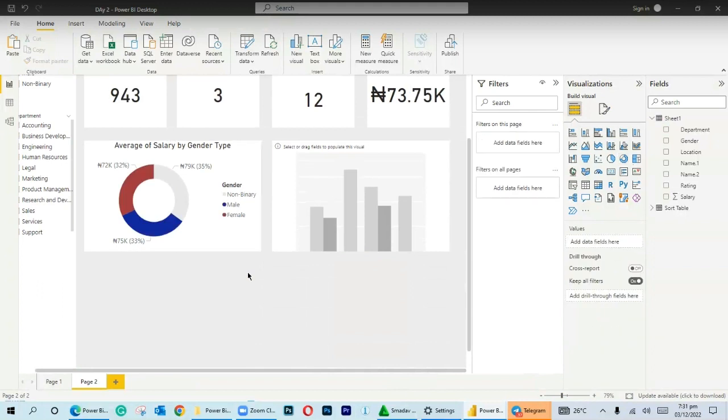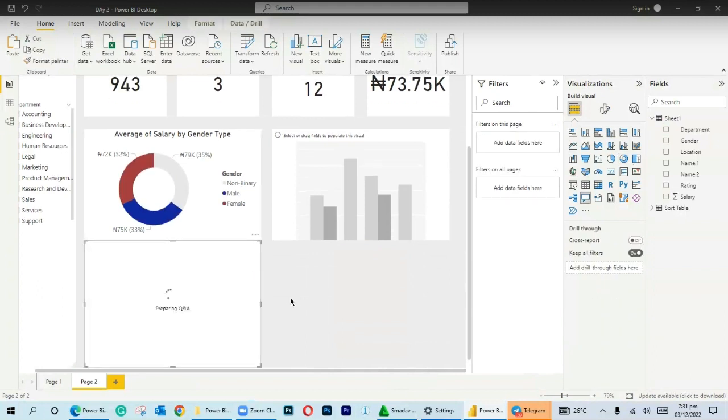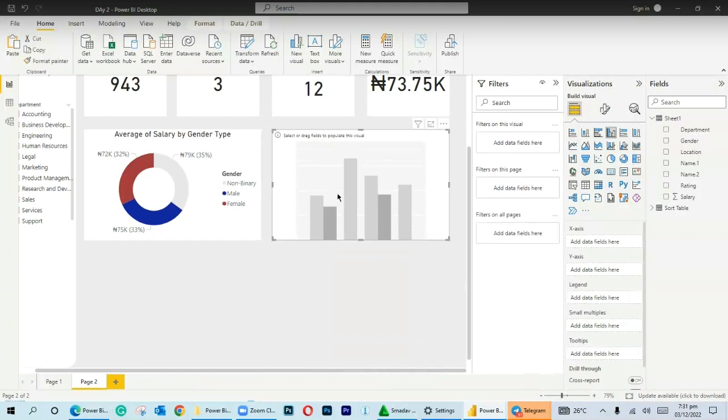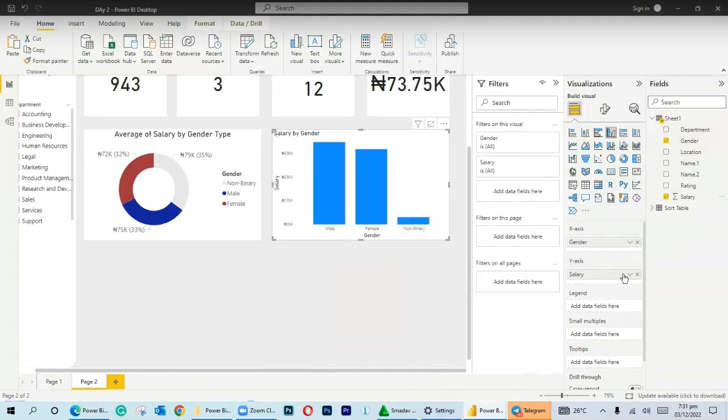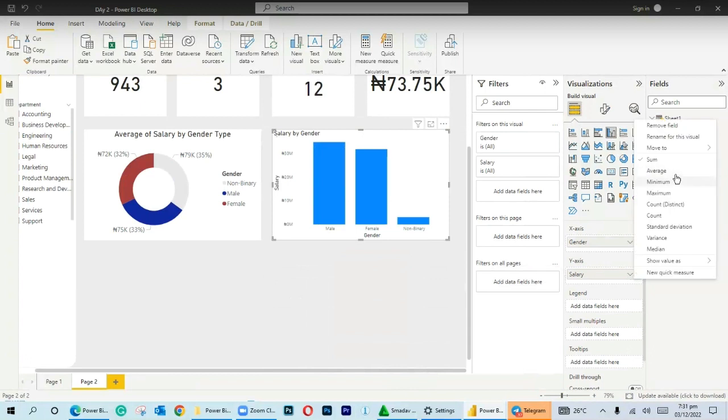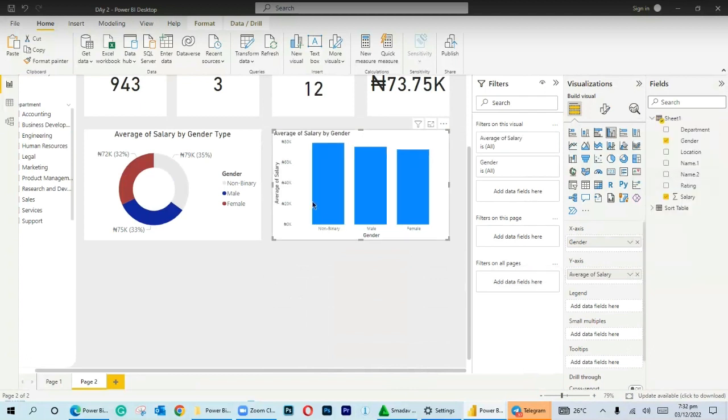So yes, as you can see, our dashboard is becoming more and more interactive. It's coming up little by little. So I want to create a field where we have gender by salary. So I put this average here. Then I want to change this color to this blue. I want them to have like normal blue color.